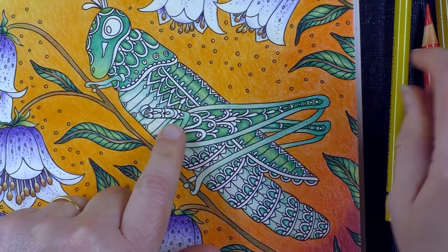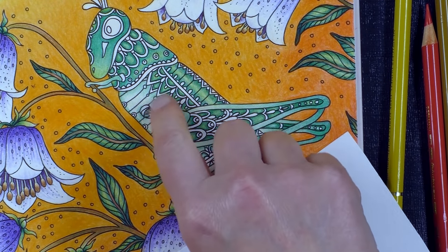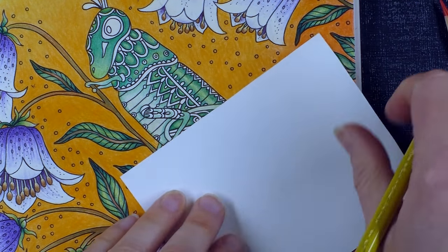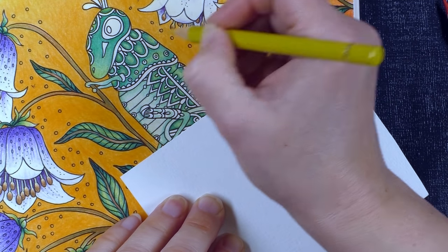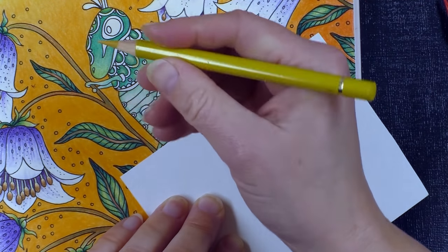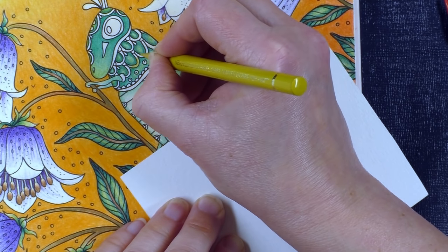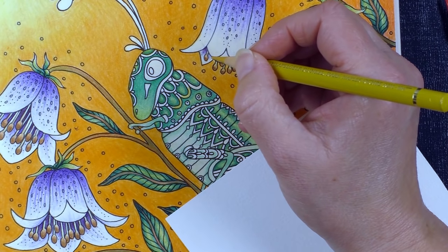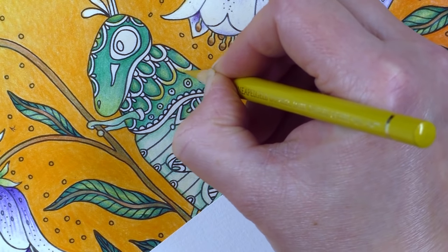I'm going to start off with the yellow because I think what I'd like to do is where you've got these white areas, I'm going to tinge it a little bit of yellow, and I'll see what happens, see if I like it. And this edges to all these green scaly areas that we've used. Now the most outer edge, put your brighter yellow, which is your dark Naples ochre. Let's zoom in a little bit so you can see what I'm doing. So the dark Naples ochre I'm putting here.